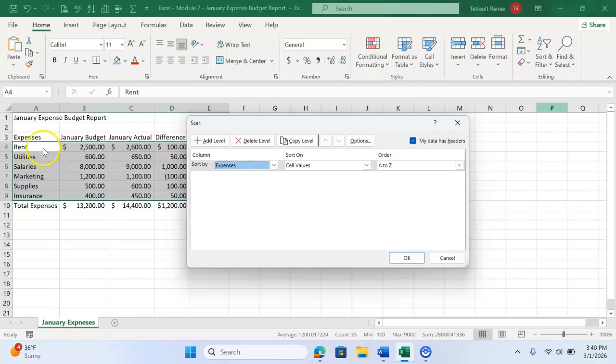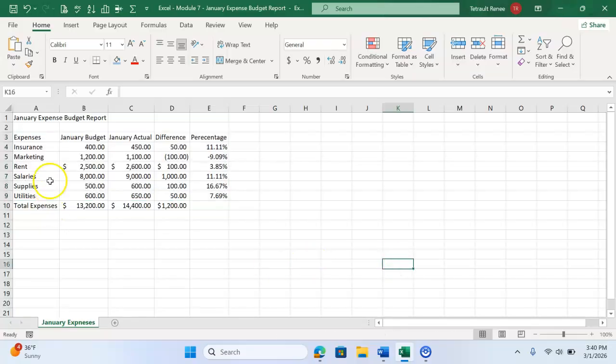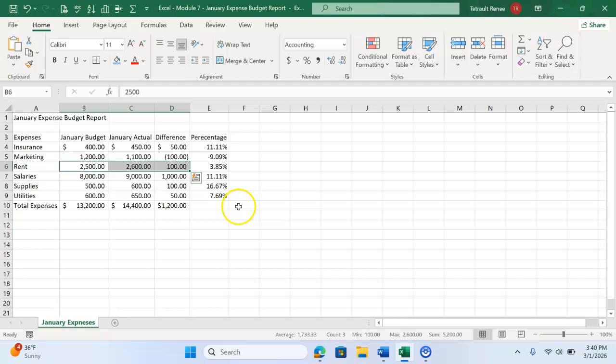Now right now rent is first, and it should be alphabetically insurance. And then watch what happens to the dollar sign because it put it in alphabetic order, the dollar sign moved. So all I'm going to do is re-put the accounting format here, and then for row 6 I'm going to just change that to comma. Later on, we'll learn ways to do it where you can go into special formatting and just remove the symbol. So for now, that's a quick way to do it.